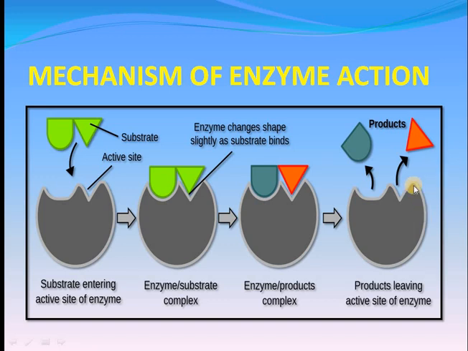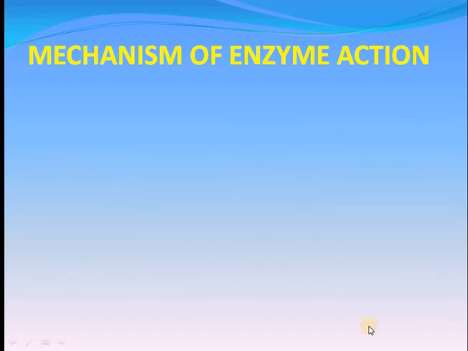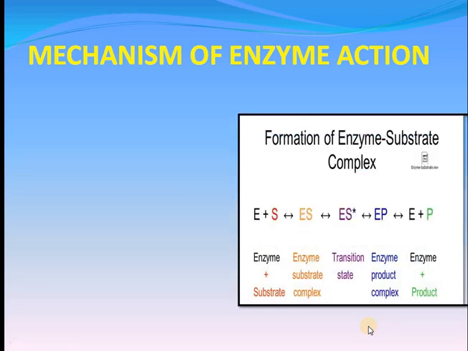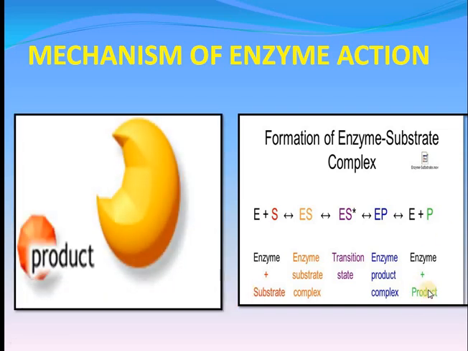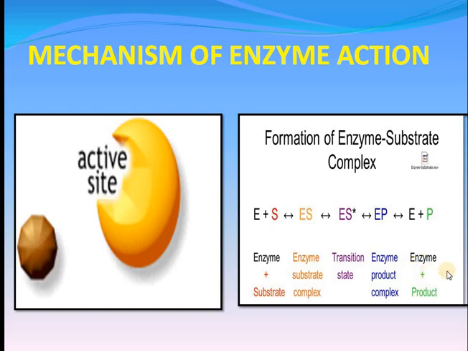Again इसके साथ एक new substrate यहाँ पे आके attach होगा और उसी तरह से हमारे पास पहले enzyme substrate complex, then enzyme product complex, and then again product will release, leaving the active site of the enzyme. Now the mechanism of enzyme action. बेसिकली आपको equation की form में इसको यहाँ पे इस slide में show किया जा रहा है that here is enzyme and here is substrate. When they combine, they form the enzyme substrate complex. Then in this complex the substrate is converted into product. Then it forms the enzyme product complex, and at the end enzyme and product are released. The product is released and the enzyme is free.